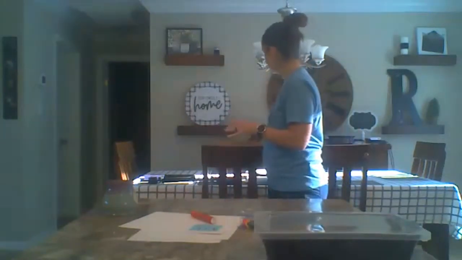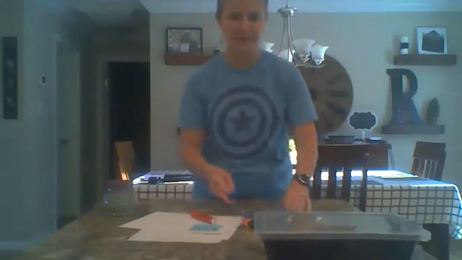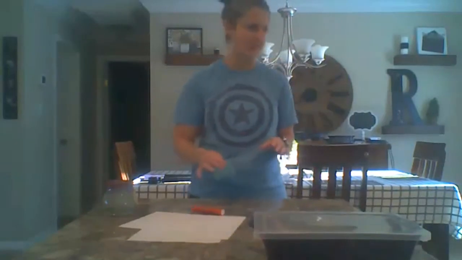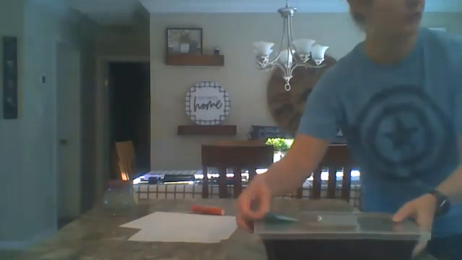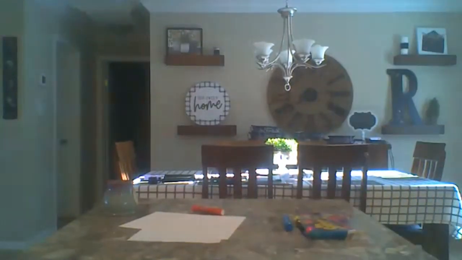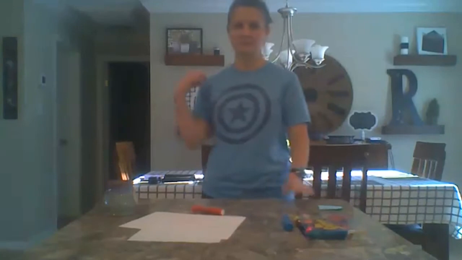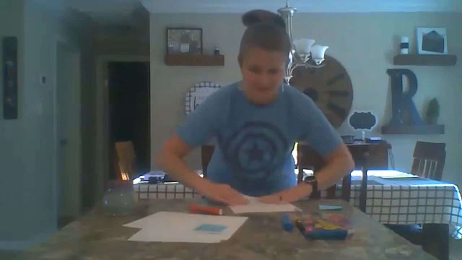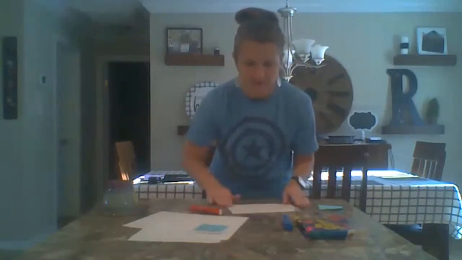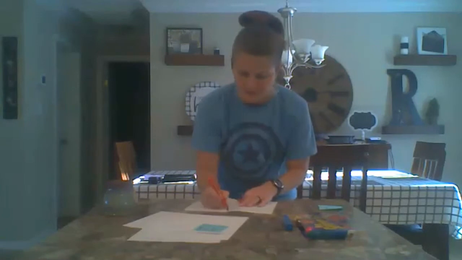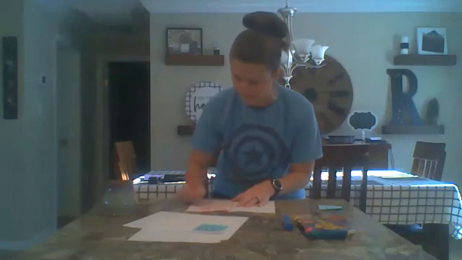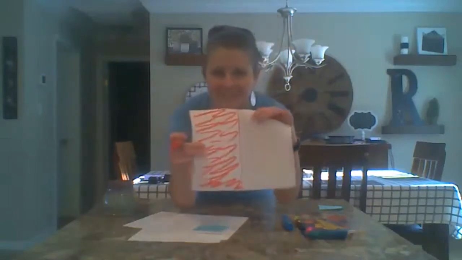Okay, so let's keep thinking about that strawberry cobbler. I'm trying to make you very, very hungry today. And let's pretend this time, we're going to have to pretend a little bit because I really only have 1/4 of a cobbler. But what if I had half of a cobbler? So I'm going to take my paper. This is going to represent my cobbler. So I have half of a cobbler. Right here, I'm using red to represent my strawberries. I'm going to color in half of a cobbler. Boom, baby, half of a cobbler.